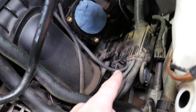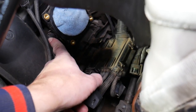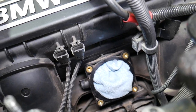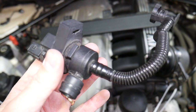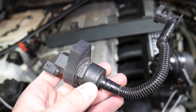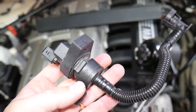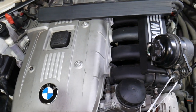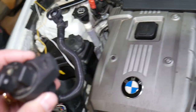Let's explain what the purge control valve does. It's mounted on the six-cylinder engine under that plate, under the throttle body — that inlet pipe right there goes to the throttle body. When you put gasoline in your fuel tank, it eventually evaporates and creates pressure. A sensor in the fuel tank detects that pressure and tells the valve to open, so fuel vapors travel from the fuel tank to the engine, get injected into the intake manifold, and burn through the engine. This makes your car more efficient, gives more horsepower, prevents fuel loss, and reduces atmospheric pollution.